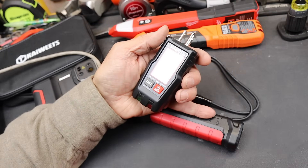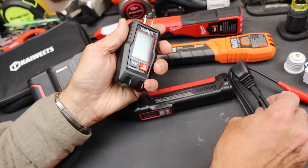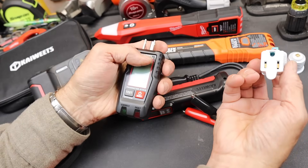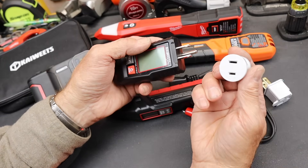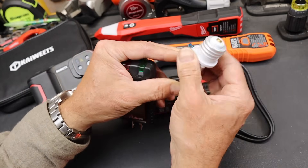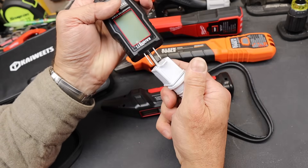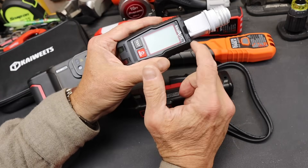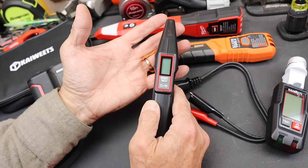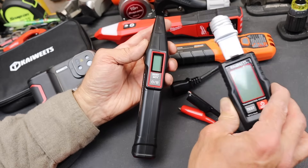It does have auto-off and backlighting. If you don't have a standard grounded outlet, there are other ways to attach it — that's where the extra parts come in. You can plug it into an adapter and clamp it directly to a line, drop it from a ground for an ungrounded outlet, or continue one level further with an ungrounded outlet adapter into an Edison socket to put it into a light bulb socket. Once plugged in, it sends a signal through the line so you can find the correct breaker at the box.